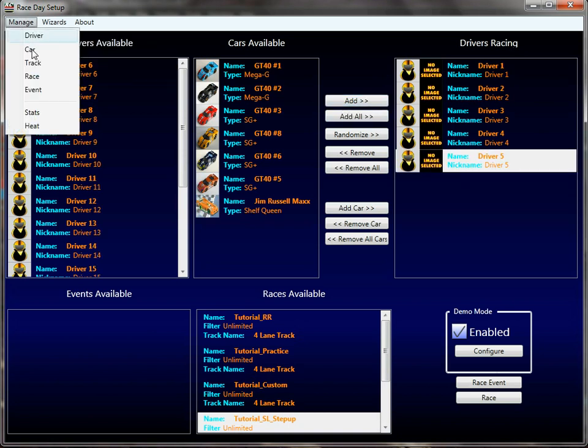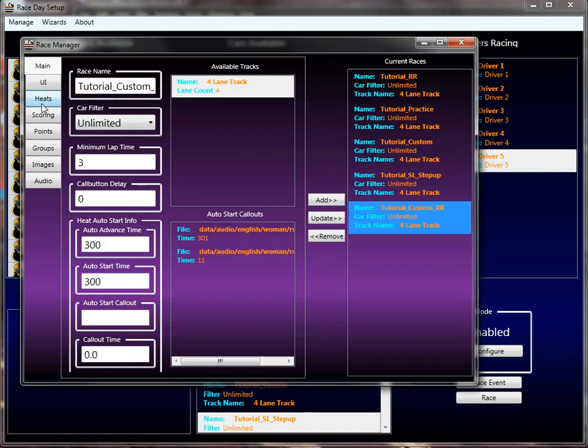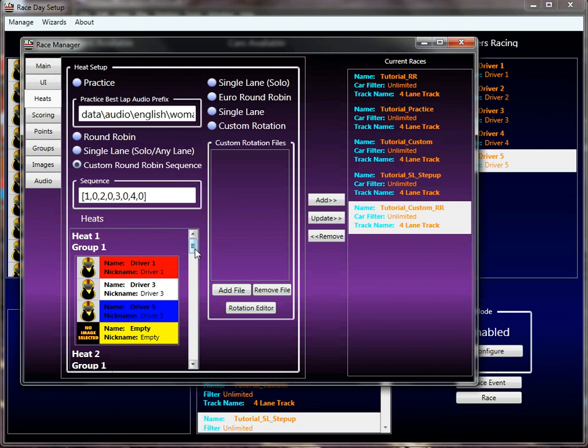Let's go back to the Manage Race screen. I'm going to select my race here. I'm going to go to the heat formats, and you'll see it's still selected. Now what you'll notice is you're still going to have 8 heats. And the cool thing with this race format is that it has said, here's where driver 5 is, right here on this number 3. Whoever's in spot 5 gets mapped to lane 3. That's what happens right here.